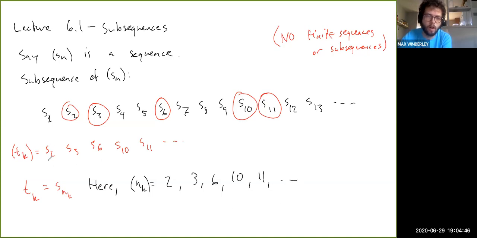So this would also be called T1, right? So here we have like T1 is S2, T2 is S3. So this is T1, T2, T3, T4, T5, right? This is K, K equals 1, 2, 3, 4, 5, and so on. So here we have TK. It's equal to SNK. NK is the sequence of indices that picks out our subsequence. So hopefully you get the picture. It is really a straightforward concept. It's just the notation for it has to be kind of annoying, unfortunately.